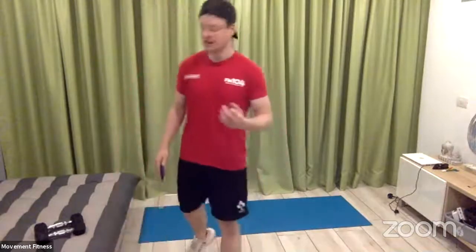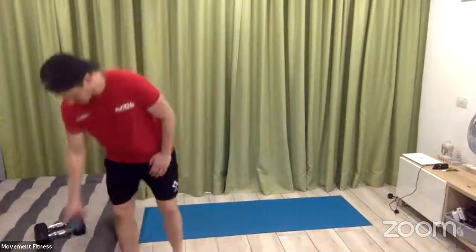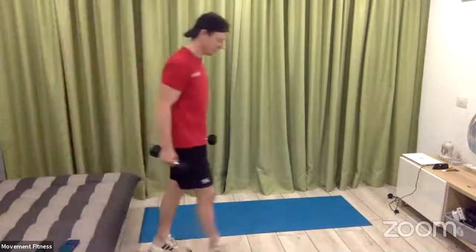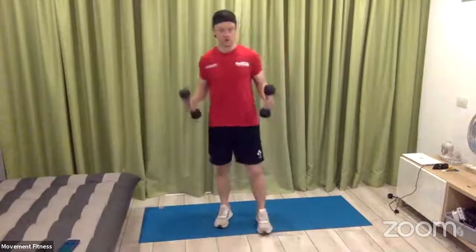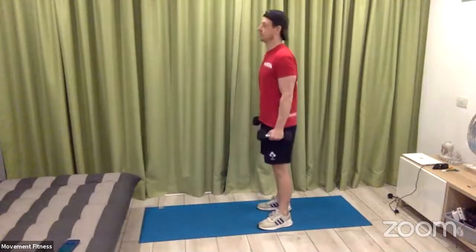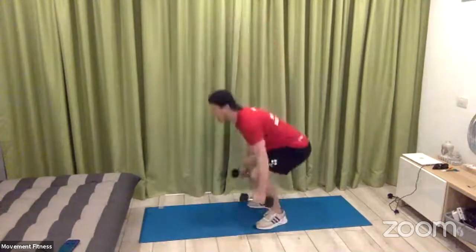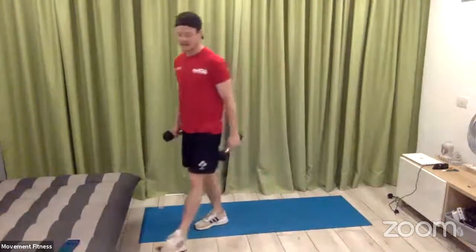Finisher is going to be 3 exercises again. We're keeping it simple, so you remember it all, but we're going to bring the weights in for these ones here. Okay, so options are weighted squat jumps. Weights down by the side or tucked in under the chin. Squat down, up, and over. Weighted squat jumps, 8 of those.